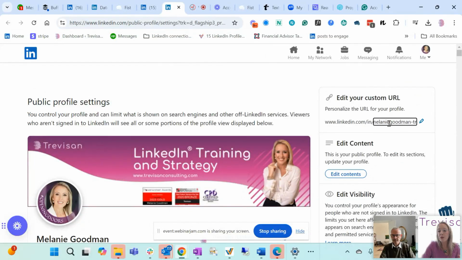So you could put in here your name, lawyer, legal advice, if you were in investment management, you would have investment management, split it up with hyphens. You're not allowed any spaces. And it's not actually limited here as to how many characters you have, but I would suggest you don't make it too long, because when you share it, you want it to look smart, and it does. For branding, it looks really smart, because otherwise LinkedIn give you some ugly numbers and letters jumbled up here, if you haven't already done this.